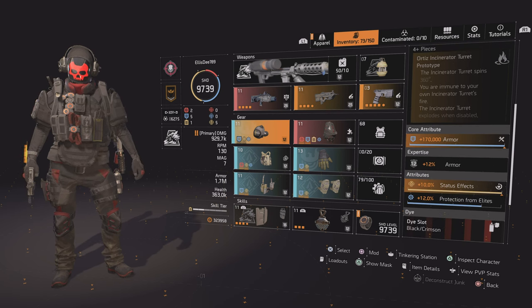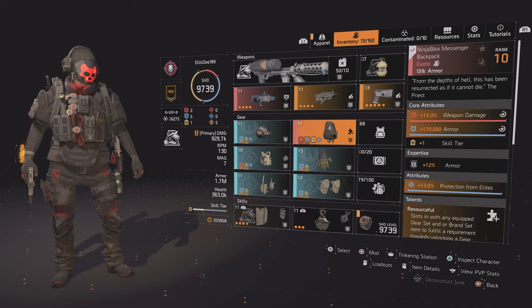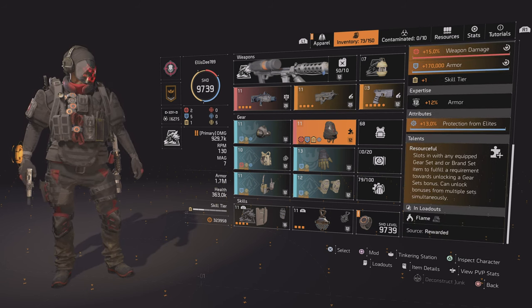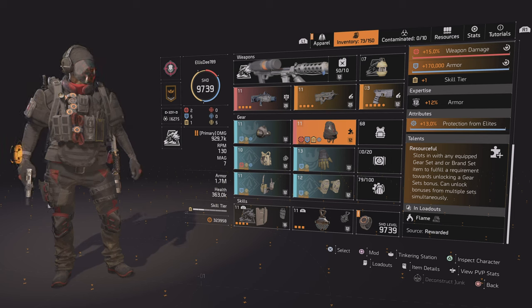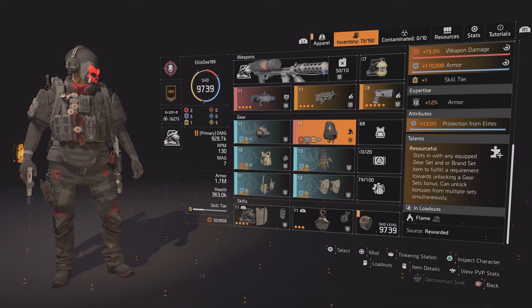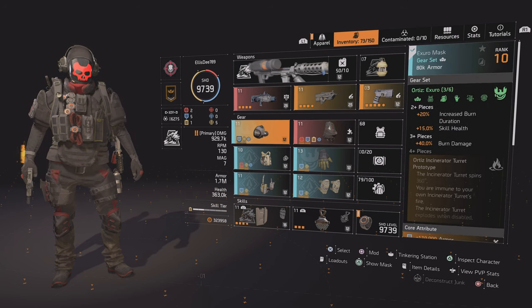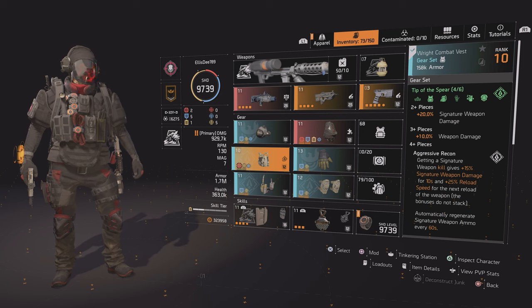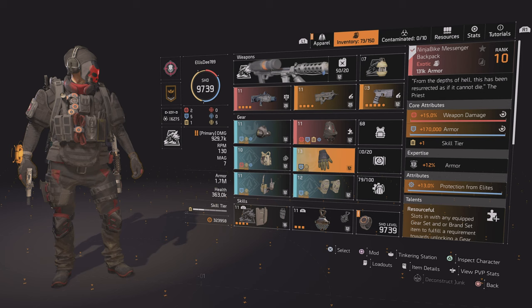I have an armor core, a core attribute as armor, status effect and protection from elites. Then the ninja backpack comes with weapon damage, armor, skill tier and protection from elites. And it has the Resourceful talent: slots in with any equipped gear and or brand set item to fulfill the requirements to unlocking the gear set bonus. Can unlock multiple sets simultaneously. So by having this backpack, the Ortiz Exuro will go to 3 pieces. This one will also go to 4 pieces. So just by having this piece on, you increase the stage of the set.